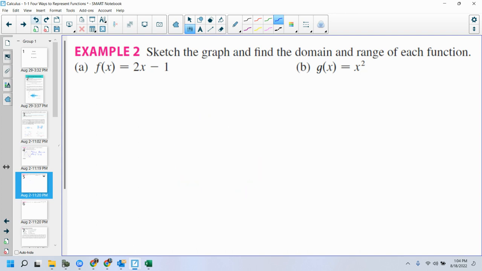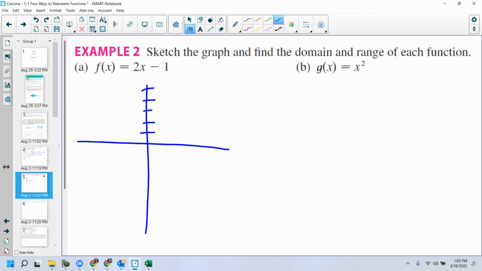So we've got f of x is equal to 2x minus 1. There's a couple of different ways that we could graph these things. I'm going to have to do a little bush league graph here. This is a linear function. We can identify it as a linear function because of its characteristics, just an x value. And we can recognize that from our previous knowledge, that's y equals mx plus b form, slope-intercept form, with a y-intercept of -1 and a slope of 2. So let's graph it that way.